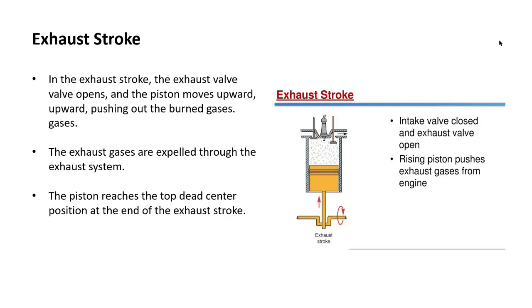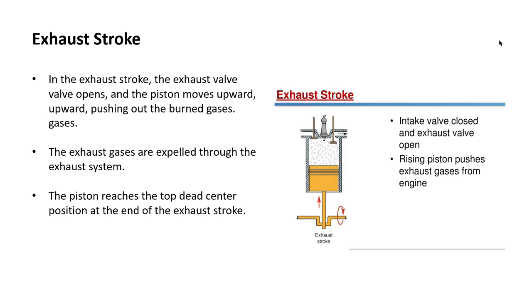So fourth stroke is exhaust stroke. In this, the piston is moving upward now. Notice the exhaust valve has opened and the exhaust gas is being pushed out past these two valves and into the exhaust gas manifold. Here comes the piston, completes the stroke, reaches top dead center. The exhaust gas has completely or almost completely exhausted the combustion chamber, and that means we have completed our fourth stroke, and that was our exhaust stroke.